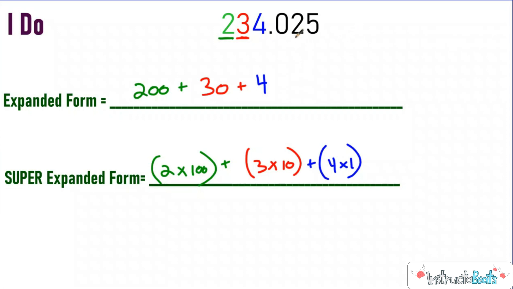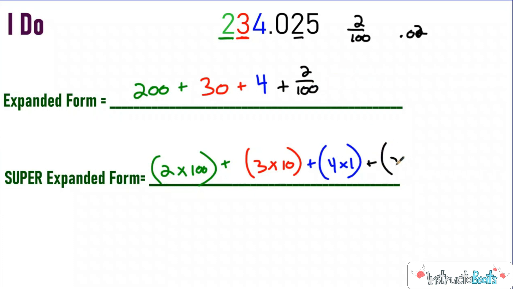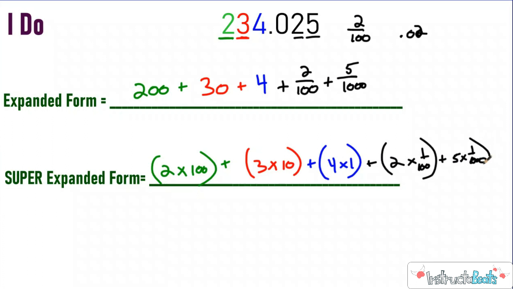There are a couple of ways to do the decimal. You could write it in decimal form. We know the two is in the hundredths place because it is two positions to the right of the decimal. So we could write two hundredths, either in fraction or decimal form — you're really going to see both. I like fraction form because it's a little less messy. So the digit two is in the hundredths place and we're multiplying by a factor of one one-hundredth. Then my five is in the thousandths place, so that would be five one-thousandths, meaning five times one one-thousandth. Just understanding the positional place value system that is the base ten system.